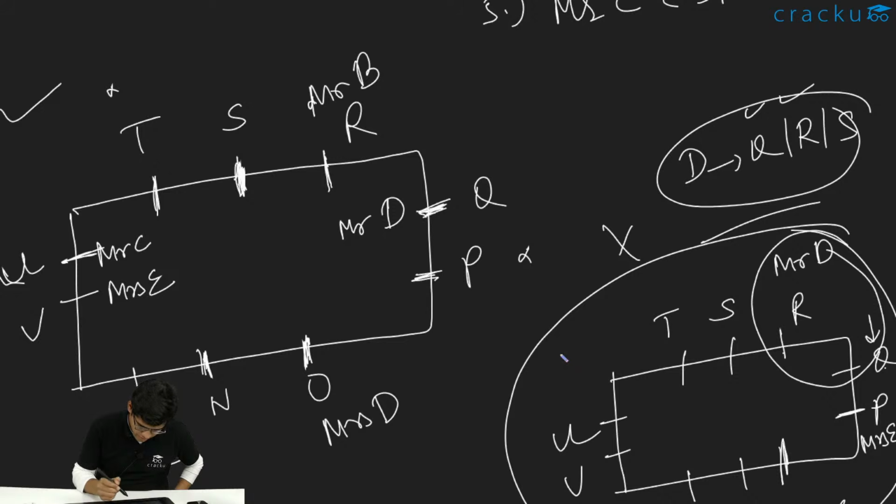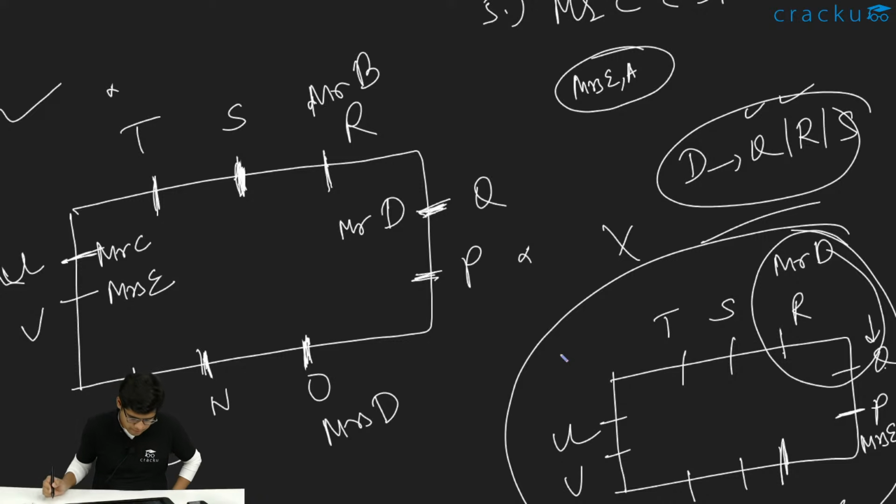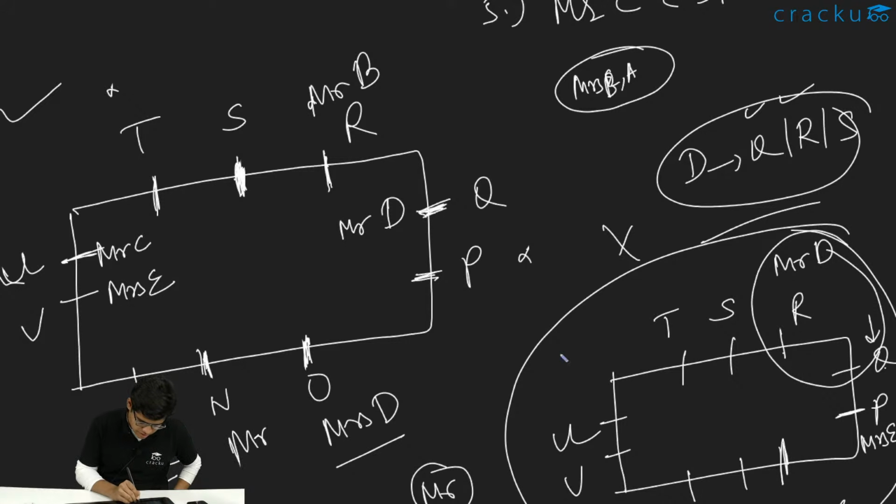Now we are done with Mrs. C, E and D. So only Mrs. we are left with is Miss A and Miss B. Now if here it is Mr. B, here it can't be Miss B for sure. And also here it is Miss C and here it is Miss D. So we need to have a Mr. in between, right? Because female, male, female. And that Mr. has to be, we are done with C, D, B. So that Mr. has to be Mr. A.